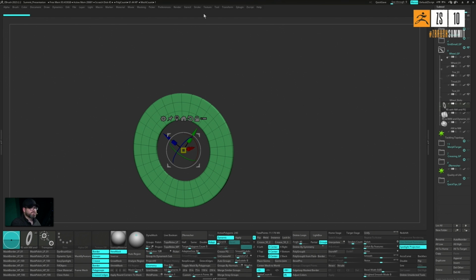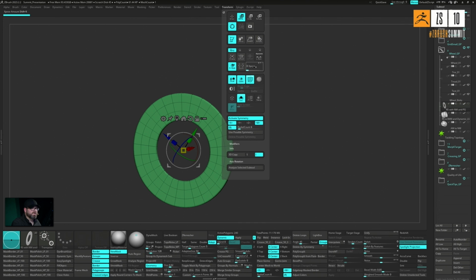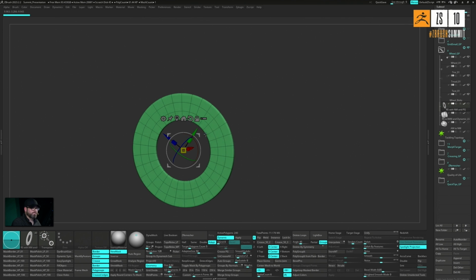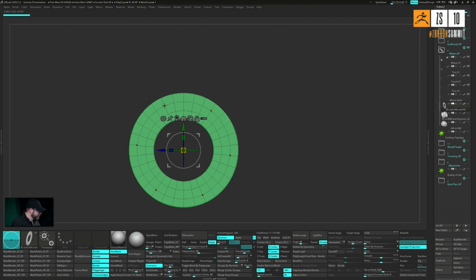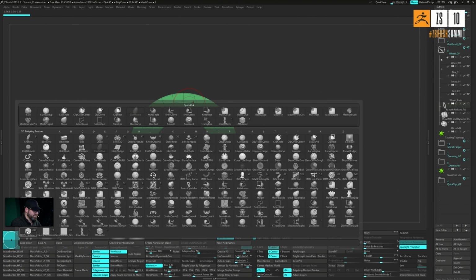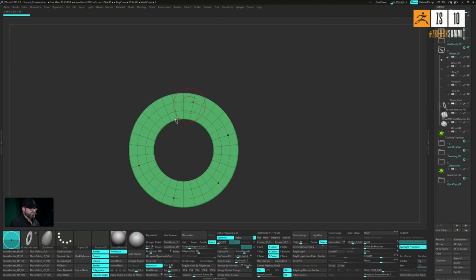And for this, in transform, we want to do local symmetry. That way we have it right in the middle. First we want to bring up our bolts, so I'll grab my fastener brush here.